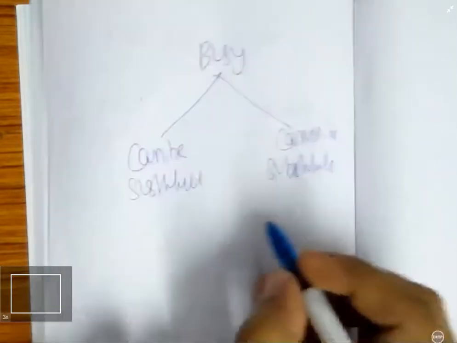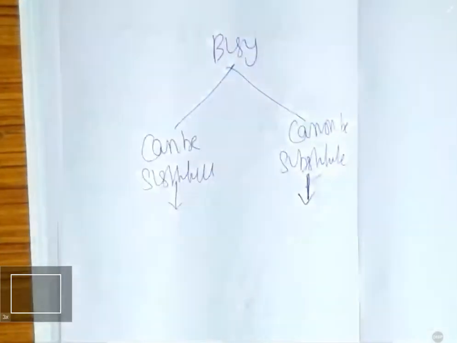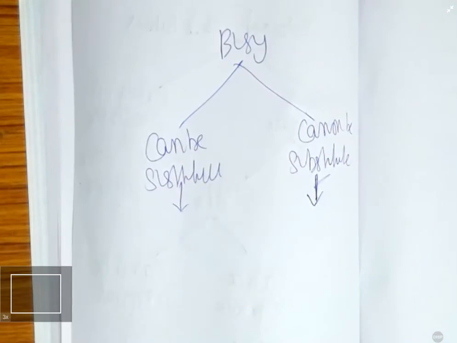Now, when it comes to can be substituted, practically, if I do the new audit, the first thing I'll do is take these 4 people out from the bank A audit and tell them to do the bank B audit, the new audit which has come in. So 4 people are removed from the bank A audit, they are doing the bank B audit. I pay them salaries. Any doubts till now? I remove them from bank A, tell them to do the bank B audit, and I pay them salaries.